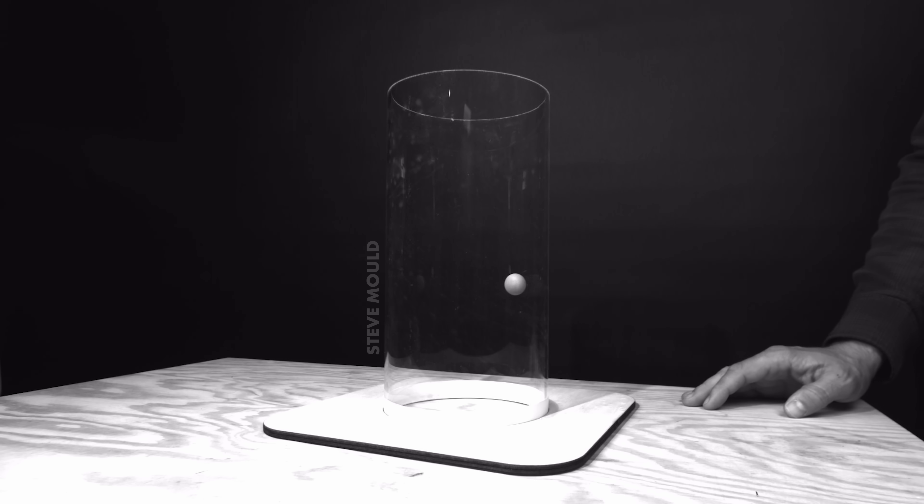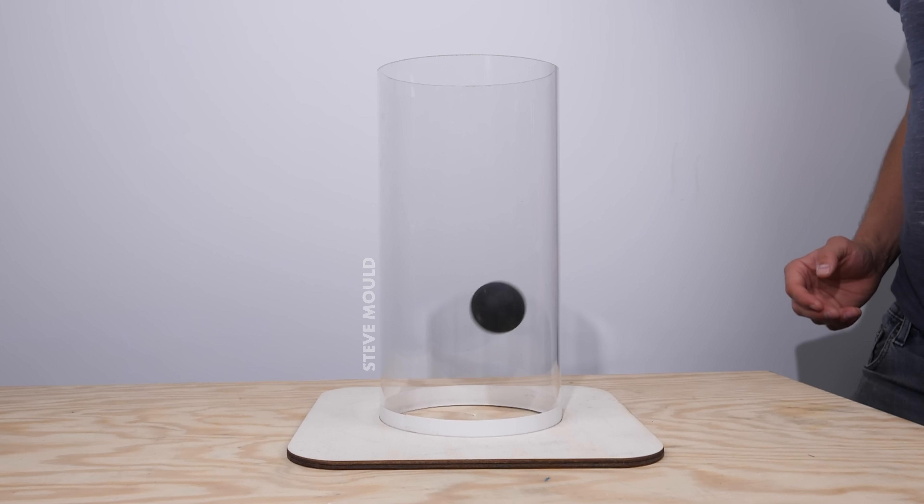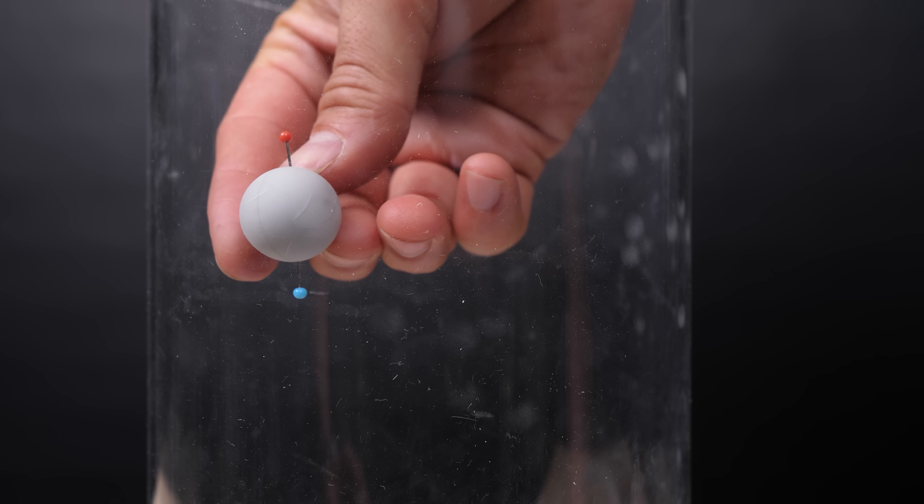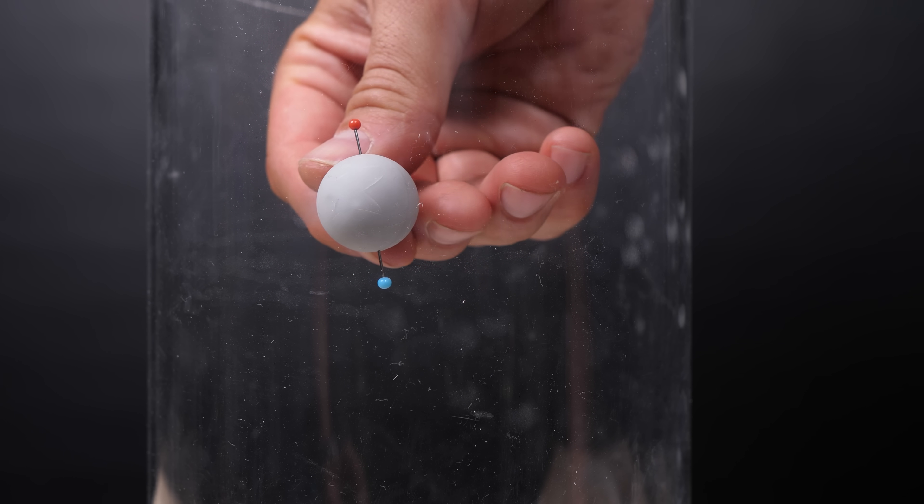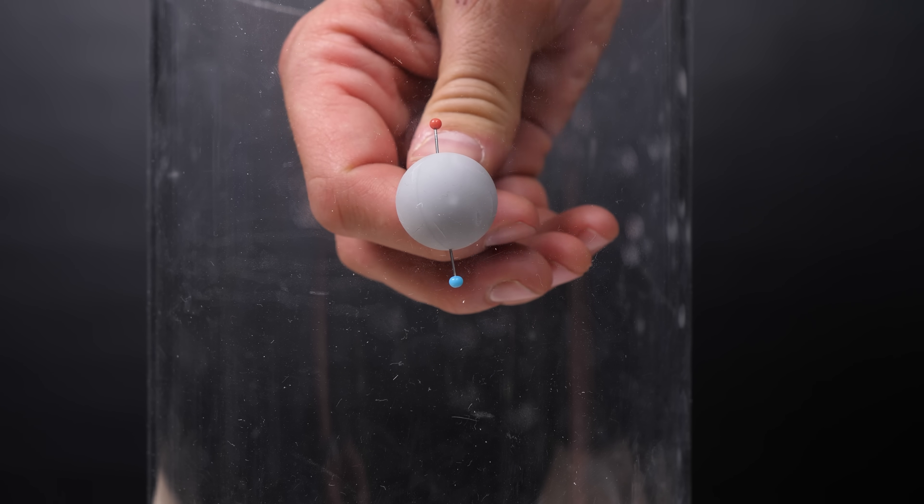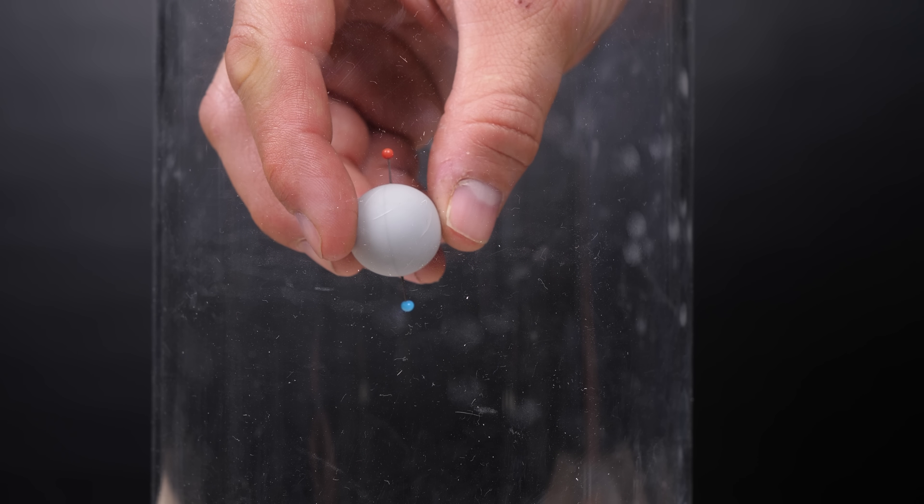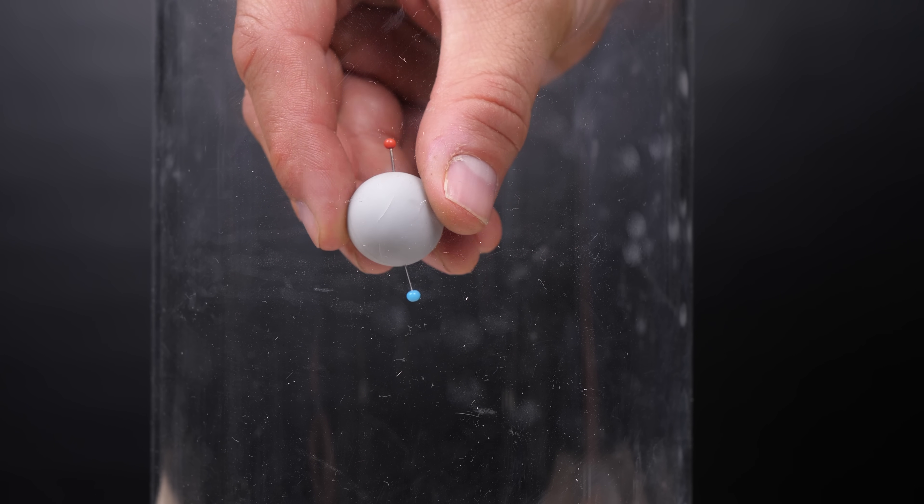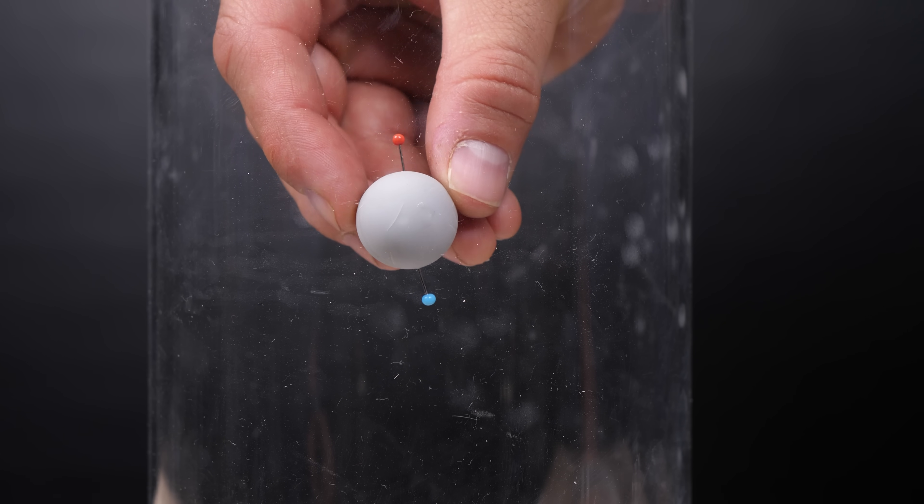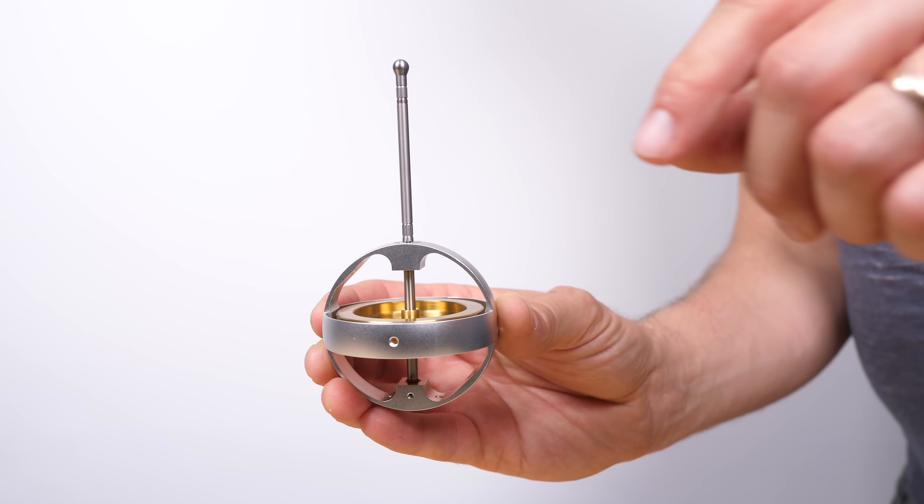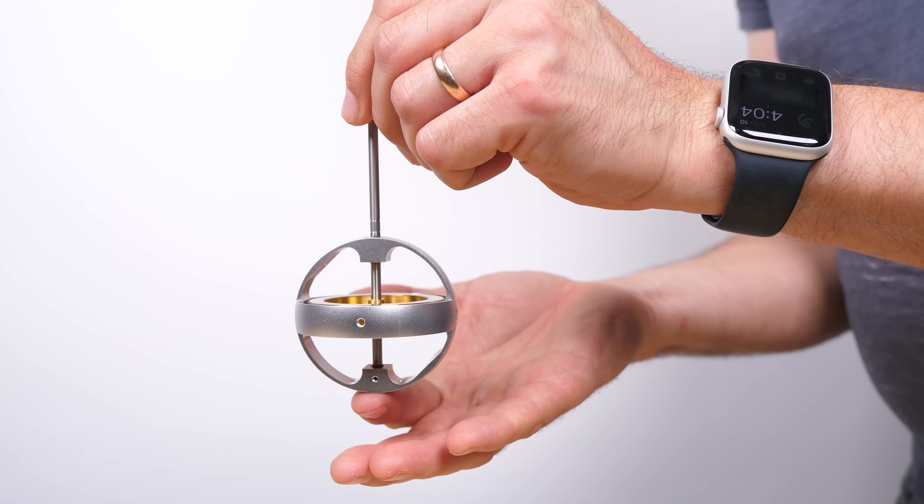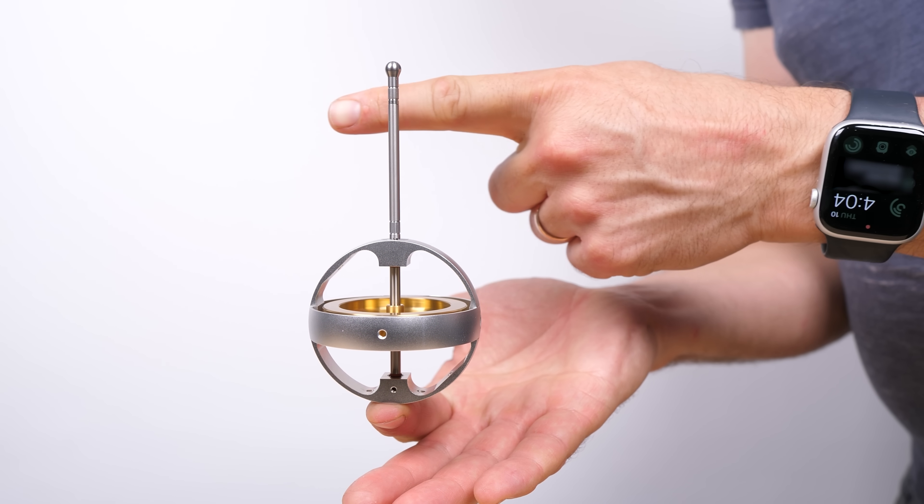So we should expect the ratio to be slightly higher. But what about a nice intuitive explanation of what's going on here? Well, my first thought was, maybe this is related to gyroscopes. Like you've got a ball that's spinning around this axis and it's rolling around the inside of the cylinder. But then you've also got gravity pulling down on it. So you've got the ball spinning like this. It's pressed against the wall and it's being pulled down by gravity. But you might know that when you try to twist the axis of a gyroscope, it doesn't behave the way you would expect.